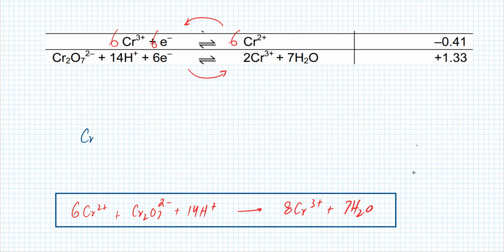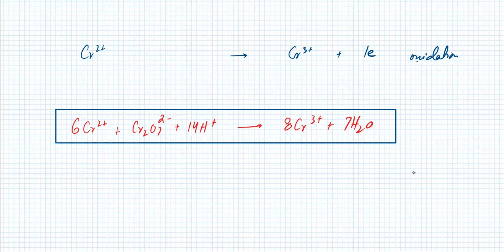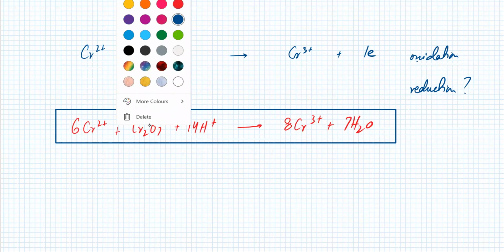I'm just told that it's Cr2+, and it's losing electrons to form Cr3+ plus 1 electron, right? And this is my oxidation equation. Although the full equation is right in front of me, let's ignore that. They're looking for the reduction equation. They've given us the final. So they're asking, what is the reduction equation? So I know that this equation adds up with some other equation to give me this. So I'll just simplify things and I'll start finding things.